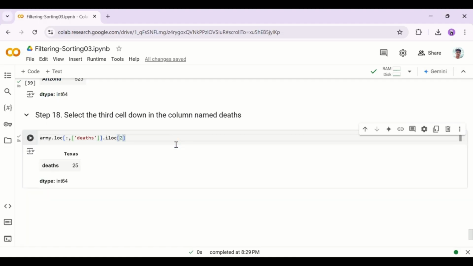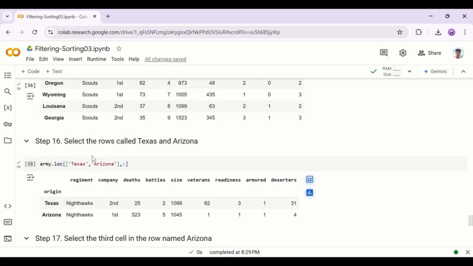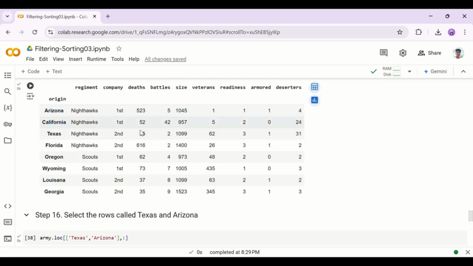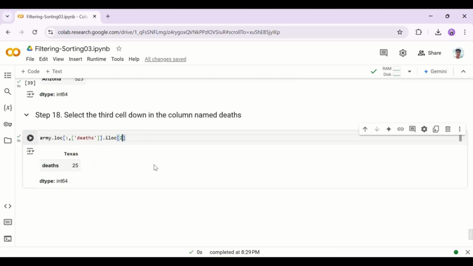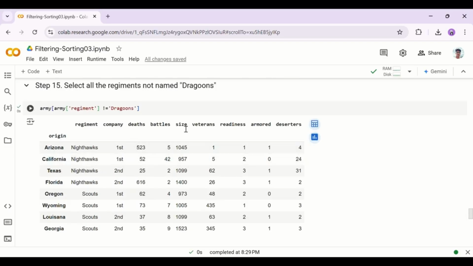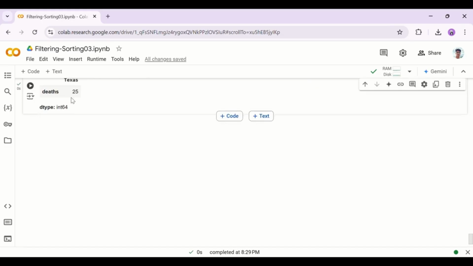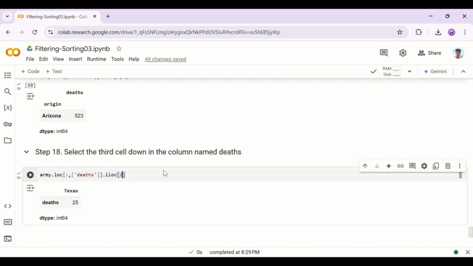So we are selecting the third cell down in the column of deaths. In deaths we have the third row, so Arizona, California and Texas. It gives us Texas. Okay, so that's it for this video.